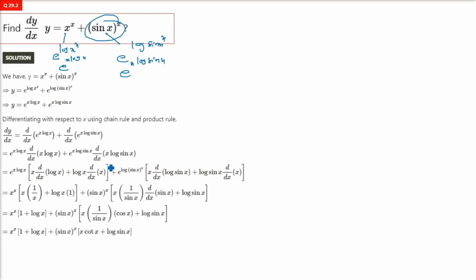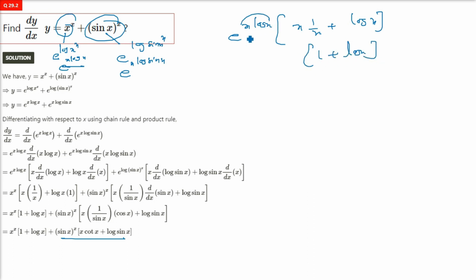See, let me tell you the answer also. This already we have done, so I am not doing it. Just one question back we have done. X to the power x already we have done, but we'll just try to solve this. So e to the power x log x. So x log x derivative is x times 1 by x plus log x, differentiation of x is 1. So 1 plus log x it will be. E to the power x log x was essentially x to the power x only. So x to the power x times this will be. So these two terms you have to just add. Alright.